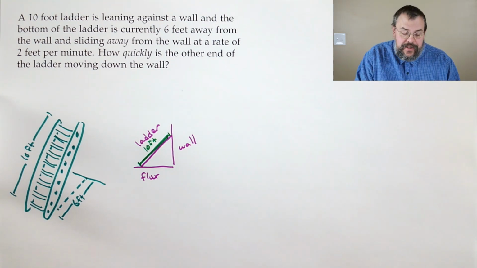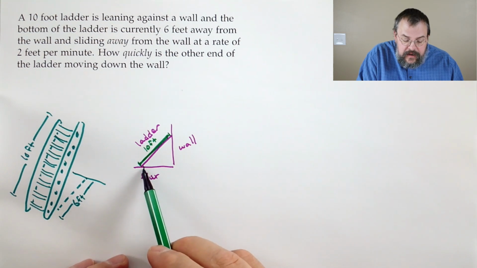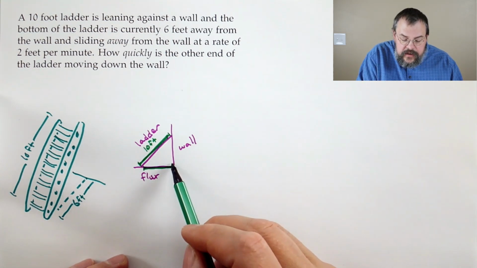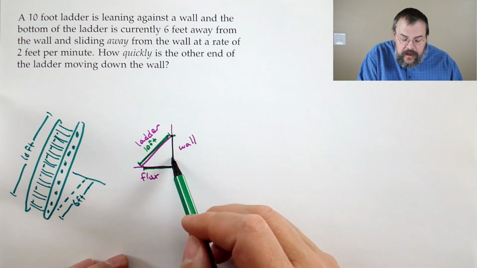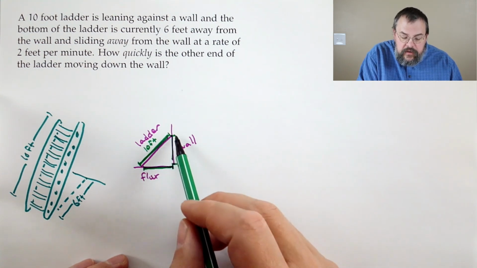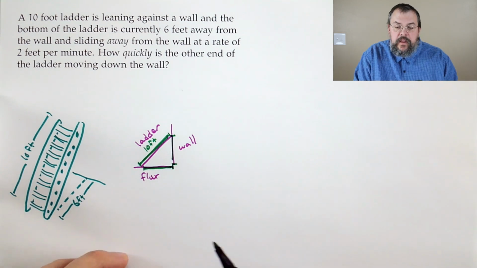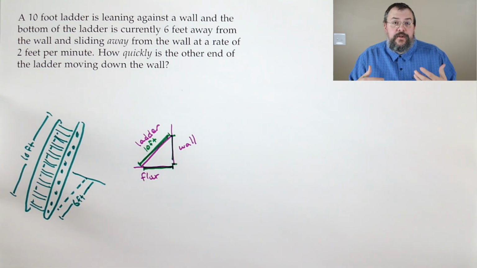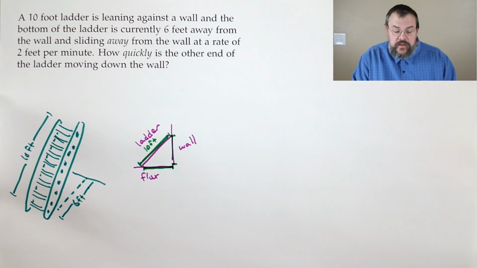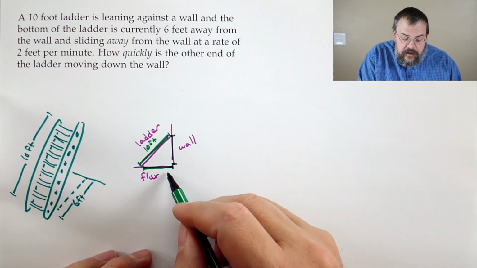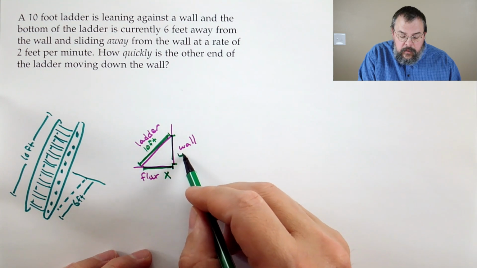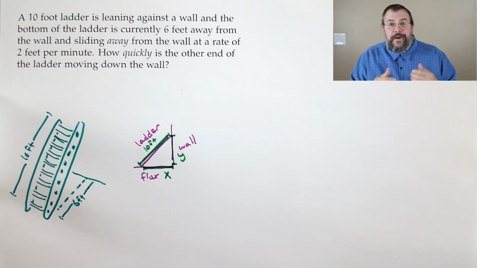What is changing? Well, what is changing is how far the ladder is from the wall, and of course, how far up the wall the ladder is. So since these are two things which are changing, they deserve to have variable names, so something attached to them which could represent that they change. So let's call this x and y, just because we're so used to working with the variables.